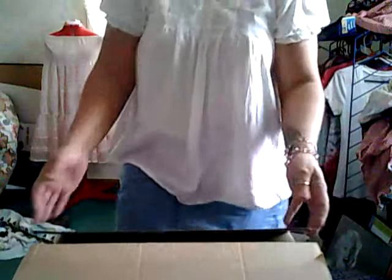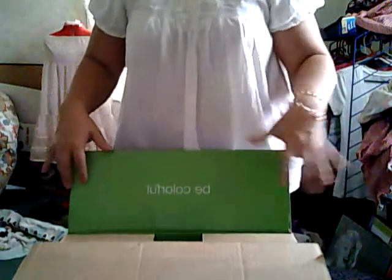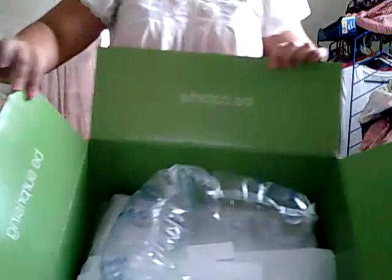And the next thing I wanted to show you — this is something that I got. I wanted to show you the box and everything before I actually opened it. This is a purse that I purchased from verabradley.com. I haven't done anything but just open the box yet because it is so, so cute. I didn't want to open it without being able to show anybody. And the box is green. It has little sayings on the inside of the flaps. And this is just some packing that came in with it.